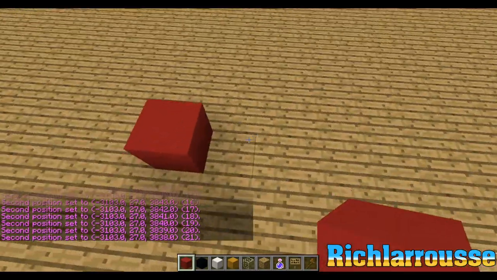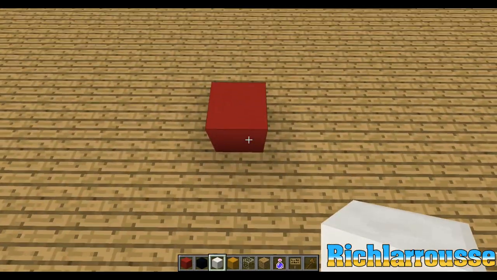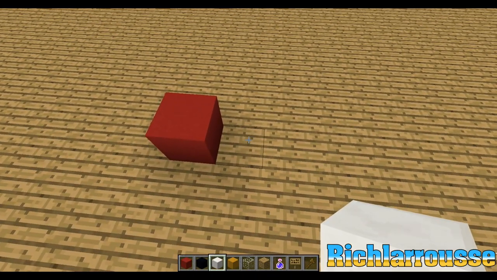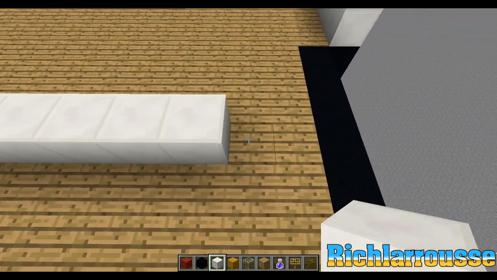So 21 back there. And then from there, we're going to build a wall of white across the width of the ship. And that is going to be 33 wide. So that should be 16 on either side. So 1, 2, 3, 4, 5, 6, 7, 8, 9, 10, 11, 12, 13, 14, 15, 16.